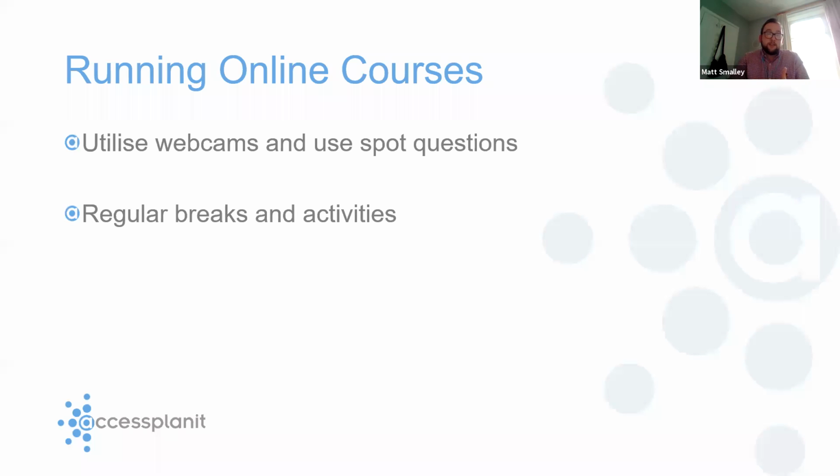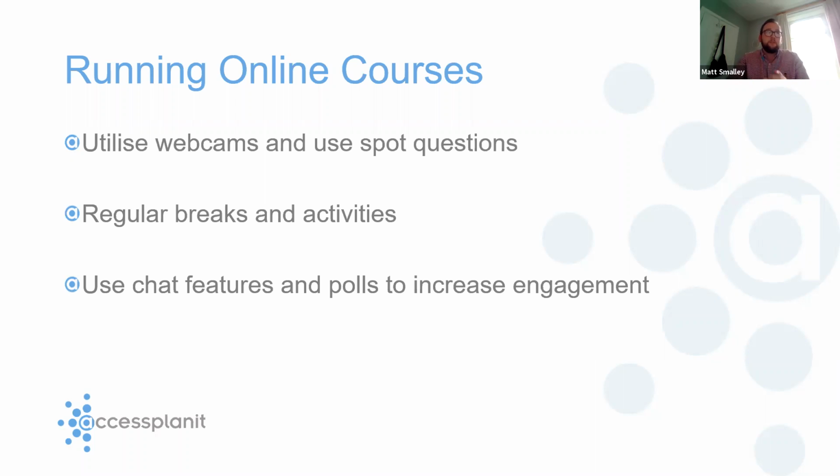Next, take regular breaks and activities. Again, a really big tip for the trainers here. Sometimes if there's activities during the online course, the trainers would naturally have their own break at that point. Ensure the delegates are taking regular breaks every 45 minutes or so. A 5-10 minute leg stretch would be really useful, and use lots of activities to keep them engaged. Don't just turn it into a 90-minute session of a trainer talking at them. Using those regular breaks and activities can really enhance the engagement on online courses.